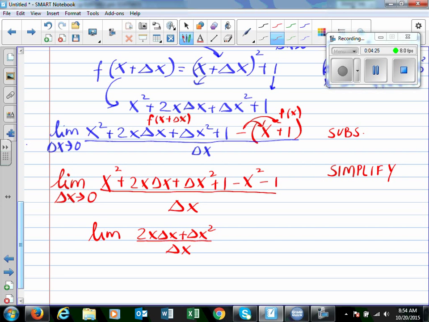Now you got to this point, right? So you cancel, any questions about the canceling part? You cancel these two, and the 1 and the negative 1. Now the previous problem you solved, your delta x, everything got canceled, right? But here we have delta x, and we need to apply the limit. So I want you to look at the numerator. Tell me what you can do about it.